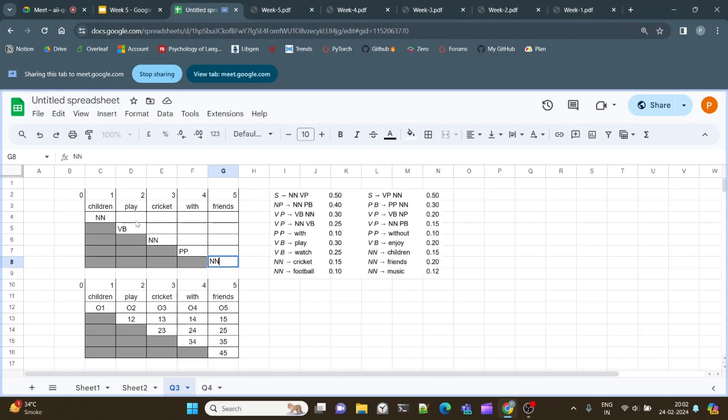So we are doing bottom up. So next is this one. So this and this. So what is this? This is 0, 2. What does 0, 2 mean? So how do I split it? 0, 2 would be split as 0, 1 and 1, 2. Okay. So what is 0, 1 and 1, 2? These two would give me an idea what this would be. So I have to find what is the non-terminal that is deriving NN and VB on the right hand side. Can we find anything? NN and VB here. Here we find VP is deriving NN and VB. So this would be VP.